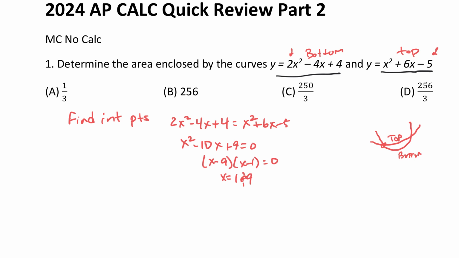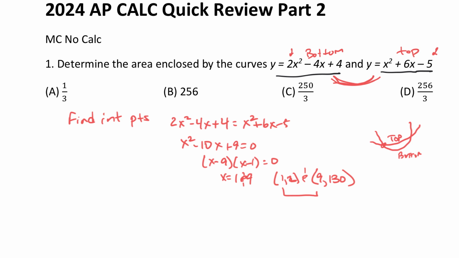Now, let's plug these back into the originals. I did this quickly on the side just for this video, and we got the points (1, 2) and the next one will be (9, 130). And then, like I said, you could plug a point in between 1 and 9 to verify which is on top and which is on bottom. The reason why I say that is because if you flip-flop these in your integral, you will get a negative answer. But you can go ahead and do this, get a negative answer, understand that this is not the correct one, and just change that to a positive.